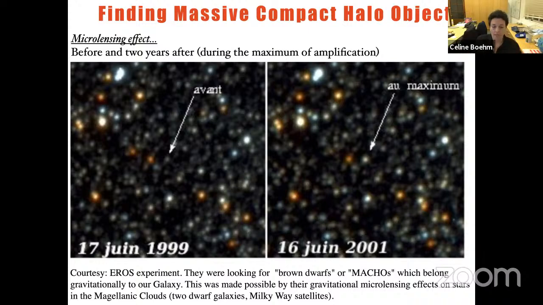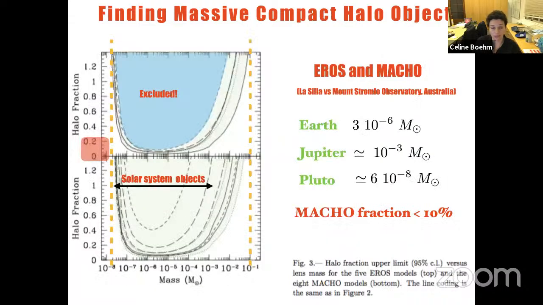Both found the same, more or less; they agreed. And there were some candidates where essentially you see this microlensing happening. So you see here a star is a little bit more deformed, more intense than the other one, comparing the two pictures. Hopefully you can see this on the picture. But by looking at those events, they actually managed to put some constraints on the fraction of those objects in the halo of the Milky Way.